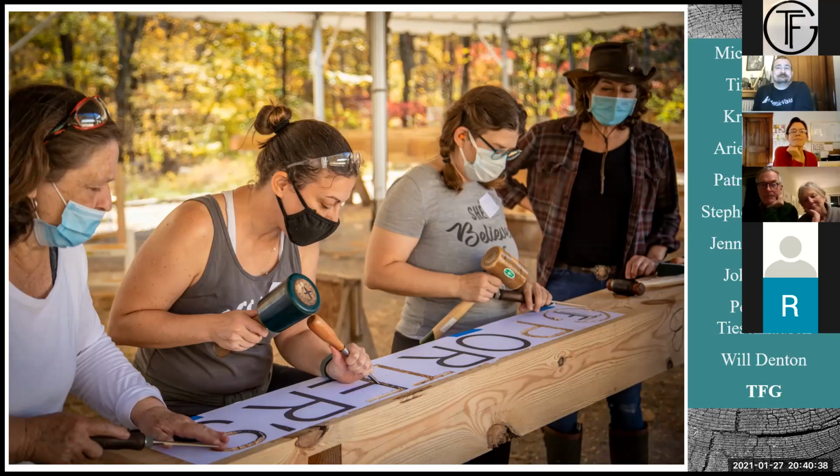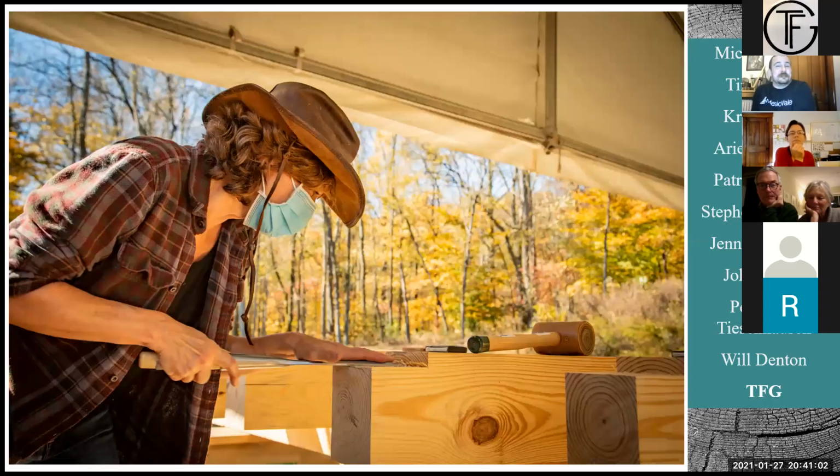This started out, and thanks to Will Denton, who came down and got us started on this. But then it was one of those Tom Sawyer things. And Amy and her friends, that's Amy on the right-hand side there, I'm sure you can tell with that mask. But these were friends of hers, except for Rhonda here on the left. A group of her friends who were participating in the workshop got interested in this, and they did the carving for the structure. Once Will got them started, they were off and running. What this doesn't show is 5 of the others on the right-hand side, because we're working on 2 beams at the same time. And so there are 10 people busy carving for a couple of days right there on those 2 beams.